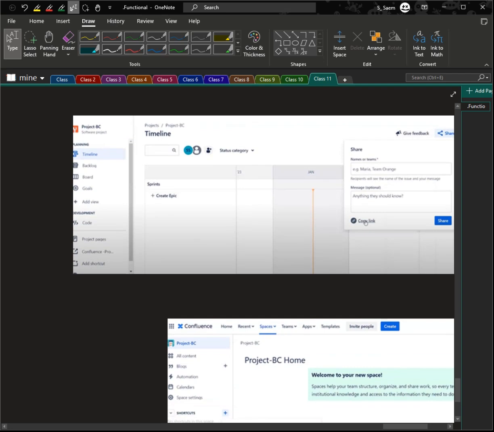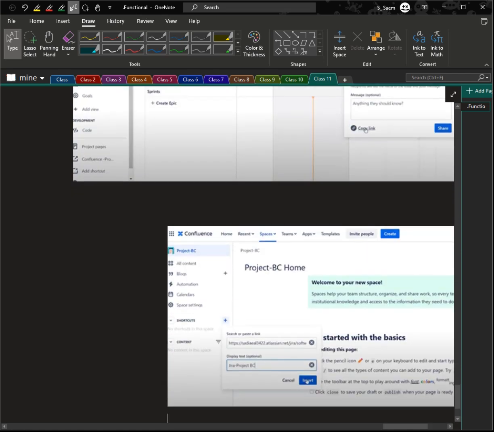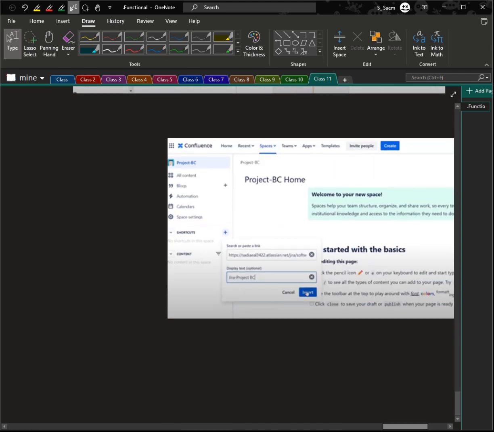Now let's consider, wouldn't it be better if we could directly access Jira from Confluence rather than going through Jira first? So let's take a look at how we can do it. Firstly, go to the timeline in Jira. Here's the timeline. Can you see the share option? Now go ahead and click that. Now copy the link from here.